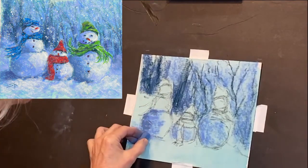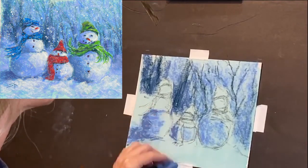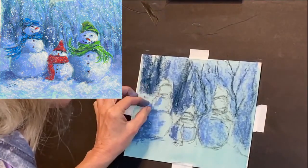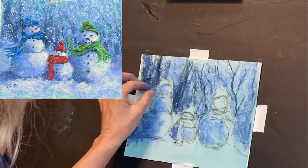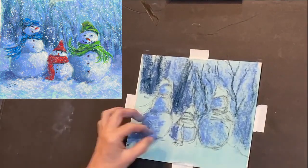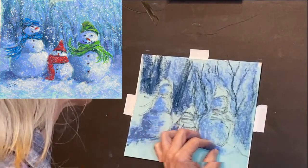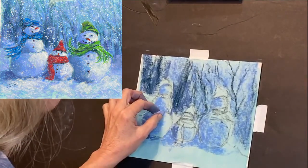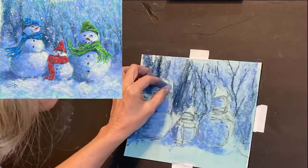So see how I'm working in shadowy areas a bit more, where it would be further away from the sun, and also underneath the base a little bit of the base form of the snow people. And also, what I'm trying to accomplish is the roundness or spherical quality of the snow people. By using shadow, if any of you have ever done the little sketching type of tutorials where you draw a sphere and you add the shadow, it's the same concept. When you add the cast shadow and shadows in certain areas, you definitely develop the illusion of roundness.